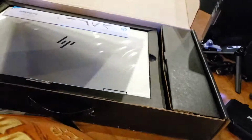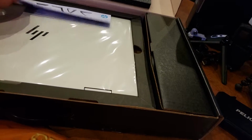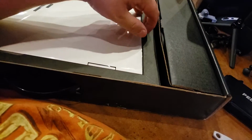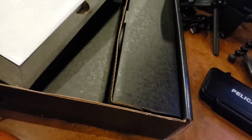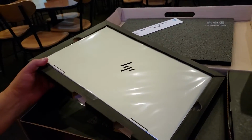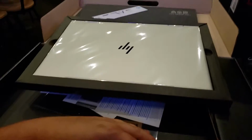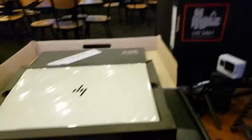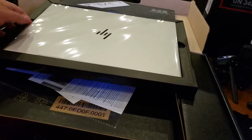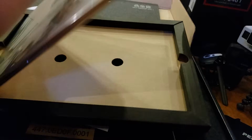And I'm not going to talk to you about the box this, the box that. It's a box, okay? And this is the computer in the box. Sorry, I've got tripods right here, but I don't got them set up to use. Anyway, the reason I'm taking these out of the box before I take them to the Philippines is because the box is bulkier, and I'm just going to put them in these cases. I don't know which one I'm going to give which case yet. I don't have any extra hands.